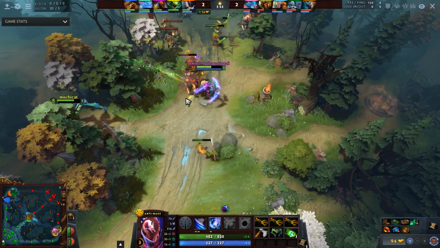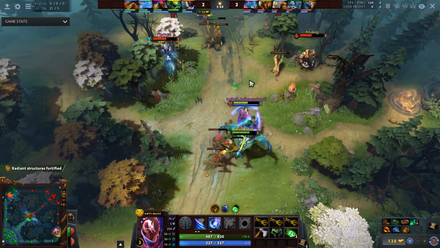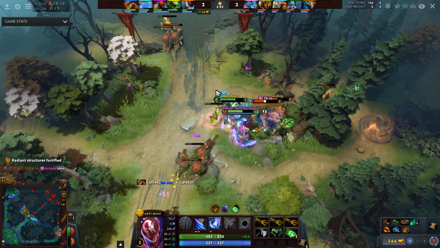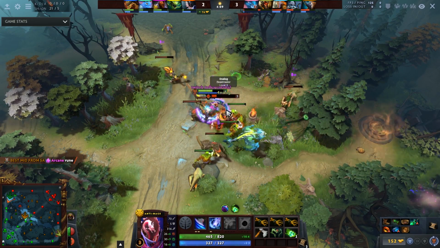So if you combine Mana Break with poison attack from Viper, if anyone oversteps and you combine these together, especially if you buy an Orb of Venom on Anti-Mage, which I actually do recommend, not on Viper, on Anti-Mage, just to be clear, because I've seen people buy Orb of Venom on Viper. That is straight up awful.